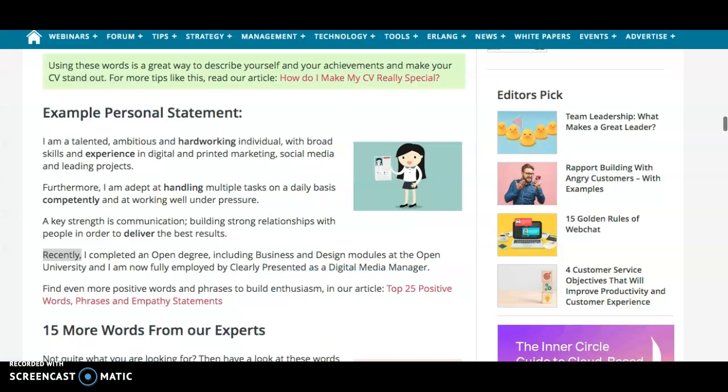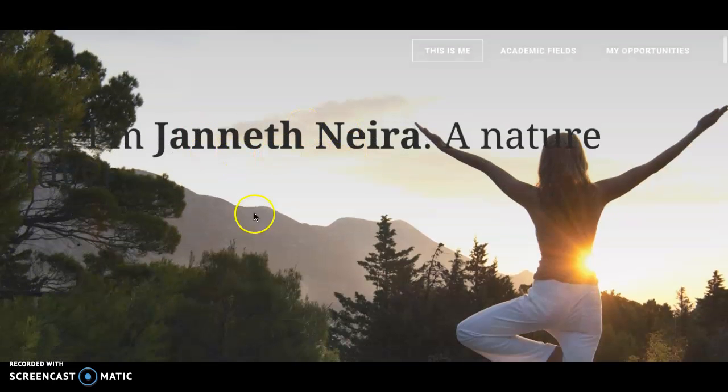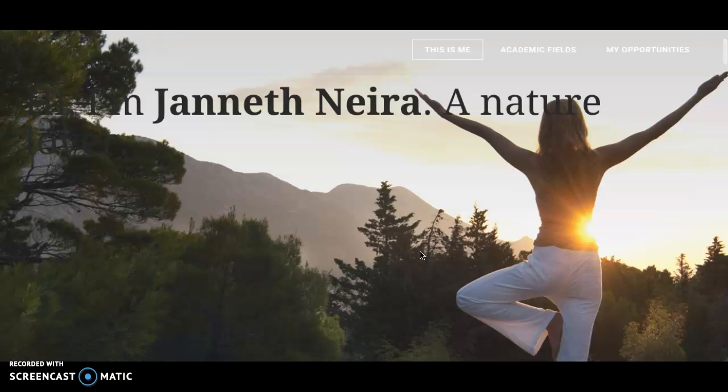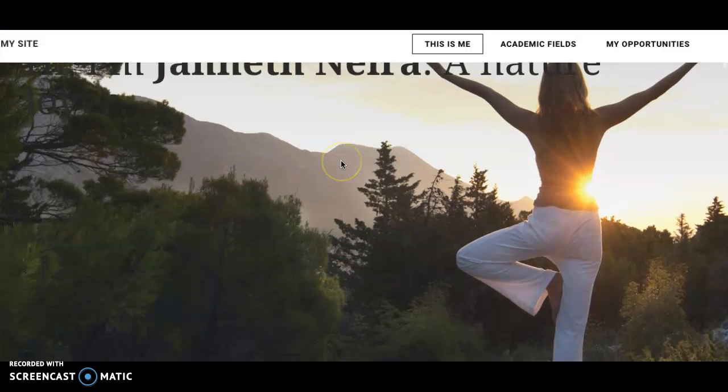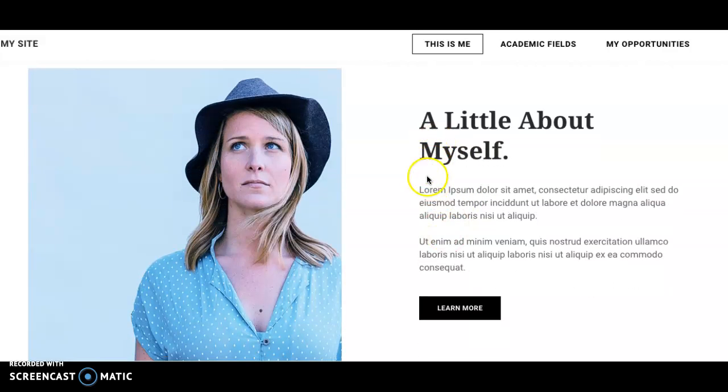Once you have the corrections, you may have to go to Weebly, okay? And remember that this paragraph goes in your e-portfolio right here. I'll let you know as soon as it charges. Okay, so remember, you have to personalize your e-portfolio, your own image, according to your personality. Here we have to have a picture of you, and here is where we have to put our paragraph, okay, our profile. So we keep this title, a little about myself. You don't change it, but we want to edit this.